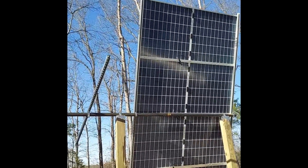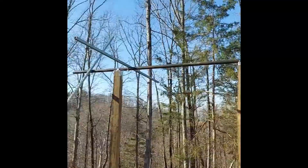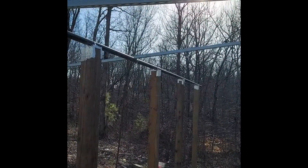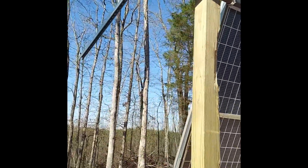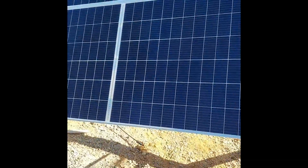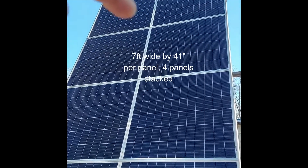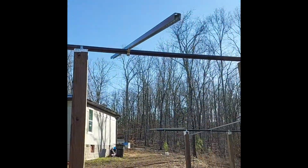These are 400-watt panels each. There are four, and we're going to have another column here, another column there, and another column. This structure will have 16 of these panels, and on the other structure we're going to try to get 18 panels — because the system calls for 16 on this structure and 18 on that one to wire into the EG4 6500EX inverter. From here that is a big structure — almost 7 feet wide by 41 or 42 inches the other way.